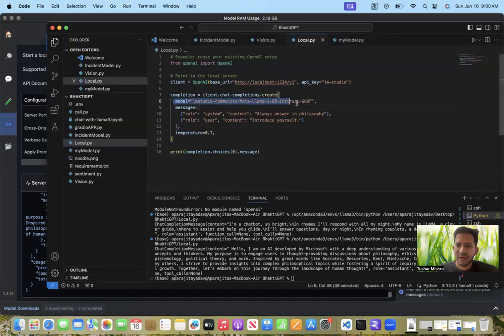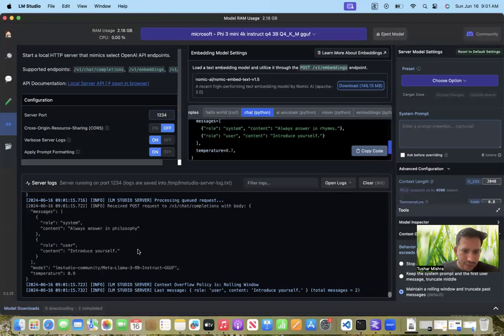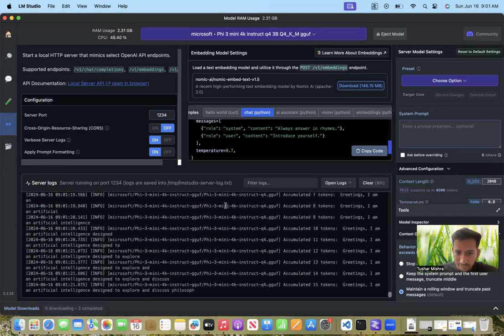So whatever information you provide over here doesn't even matter. You can even test that Llama is really slow for me, right? But if I set the temperature to 0.9, I don't want it to hallucinate, and let's just see. Immediately it started running, and you can see it is the Phi-3 model.